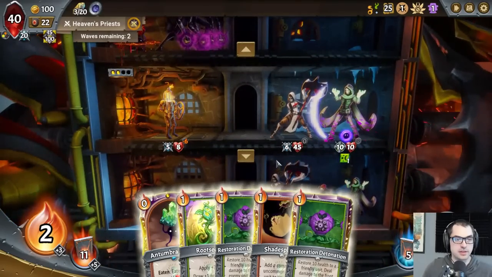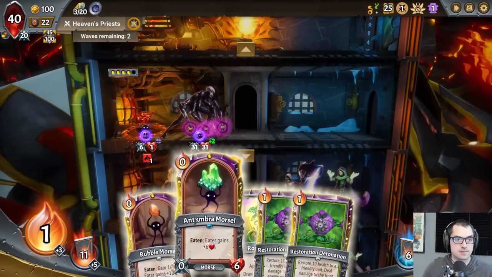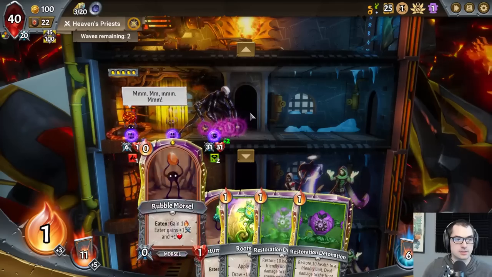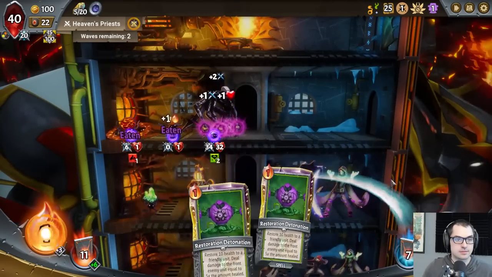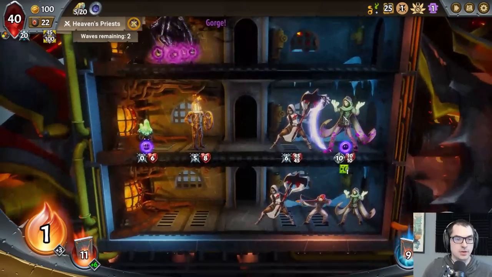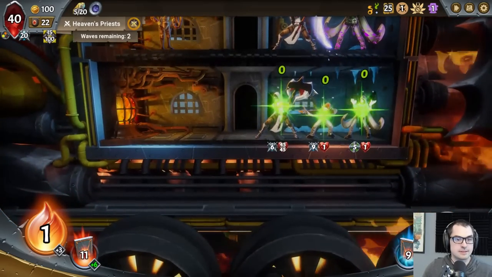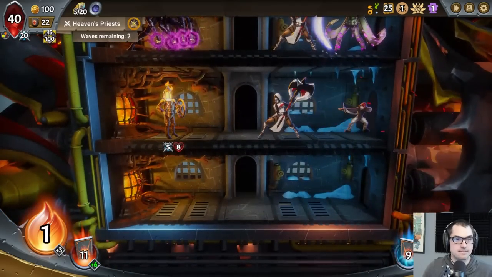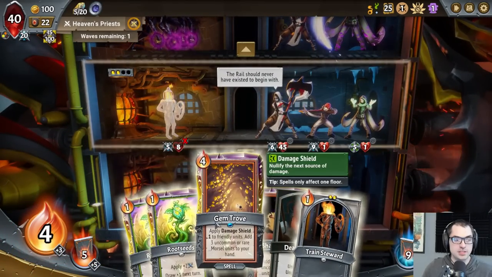Resto deaths don't do anything because we're at full health, sadly. But sure. Have some more health, Mr. Steward. Hey, we got to 45. Wow, I could even afford to Gem Trove.